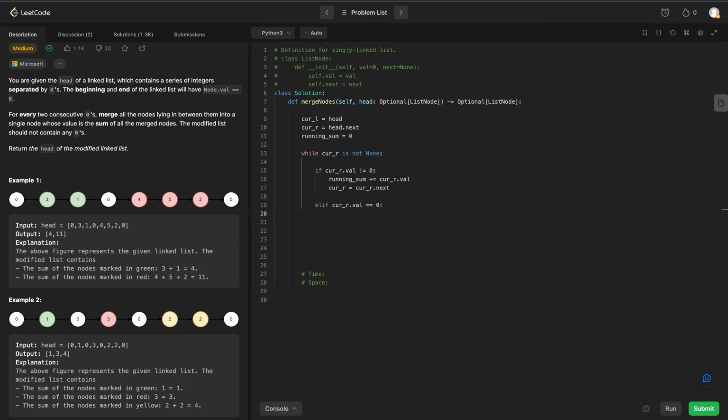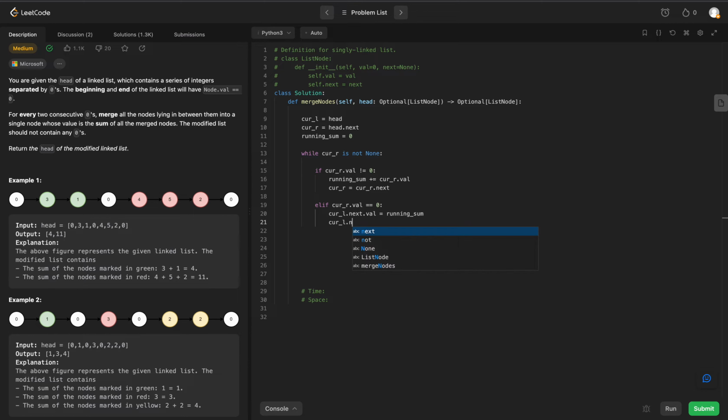If it is, what do we need to do? Well, we need to set the left pointer's .next value equal to the running sum. That's the first thing we should do. So we'll say current left .next .val is going to equal the running sum. Then we can say the current left node should now be pointing to our right node, right?